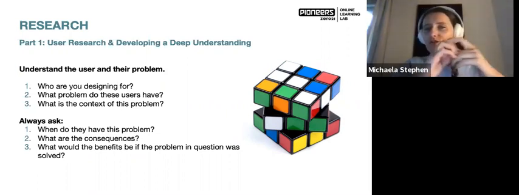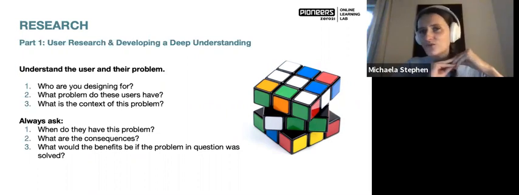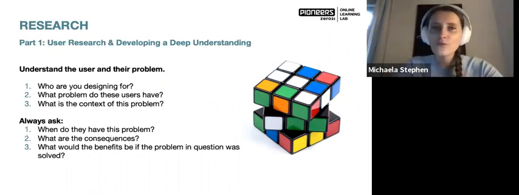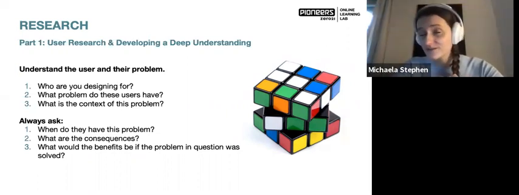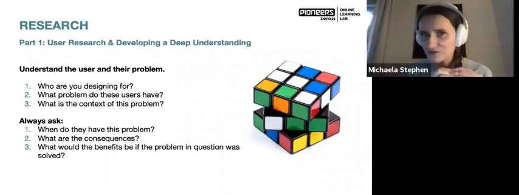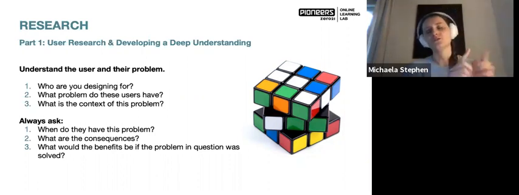And in order to properly understand your problem, you need to create what's called a problem statement. There's a lot of ways you can do that, but at Pioneers, we have a very handy tool that we use, and I'm going to share with you. And it really helps you to lay out the problem in a team and to really arrive at that final problem statement, which you can then work on to solve solutions for. And that's the first phase of user-centered design. It's about creating that problem and doing the research on it to validate your assumptions, essentially.